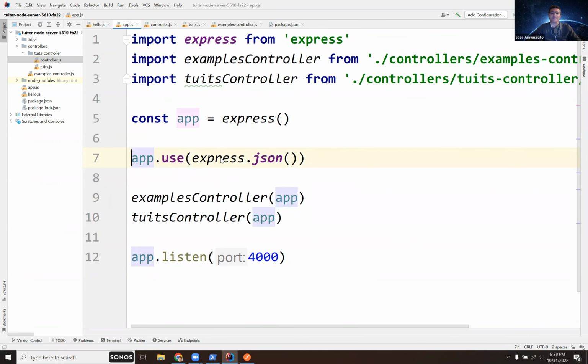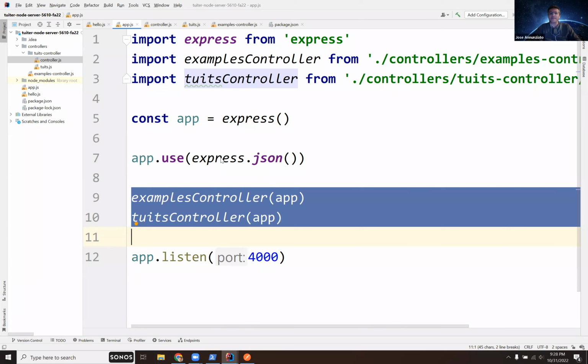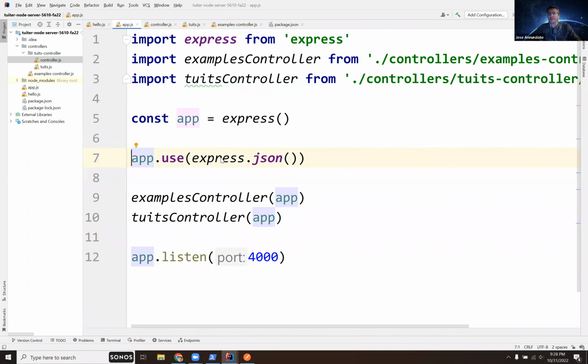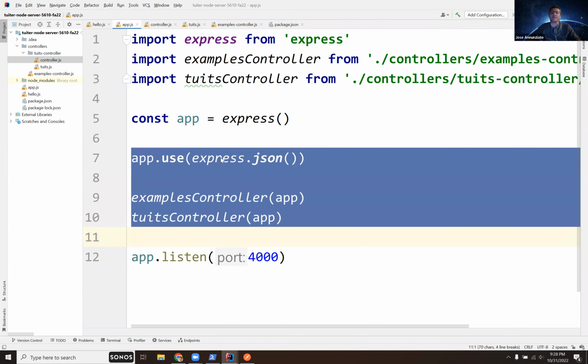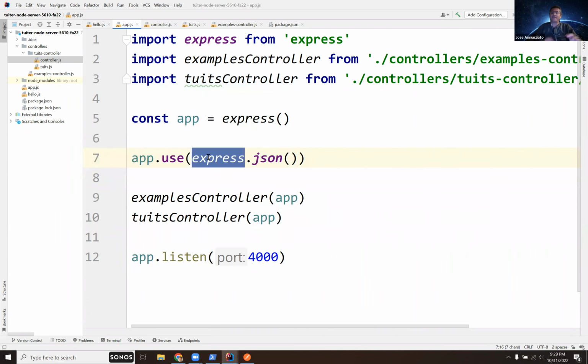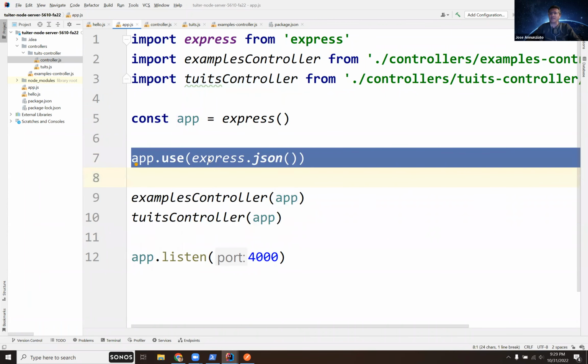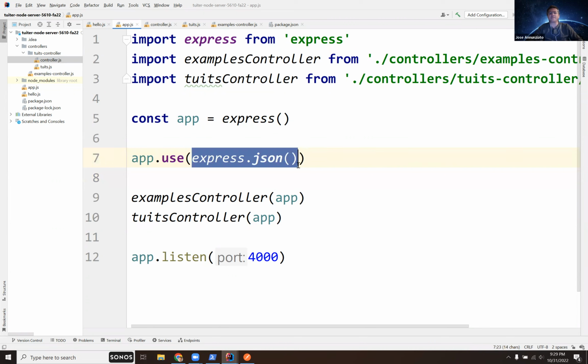That means that when the requests come in, they are processed in the order that these .get, .use, .put, .post are declared. So the very first thing that happens to the request that comes in is that it is handled by this middleware.